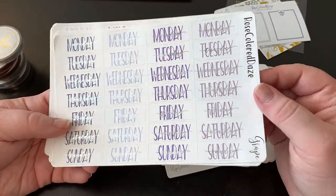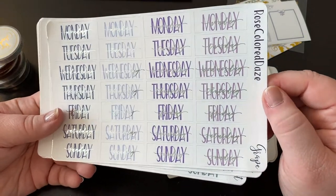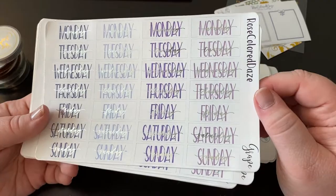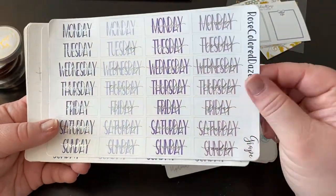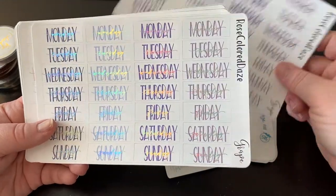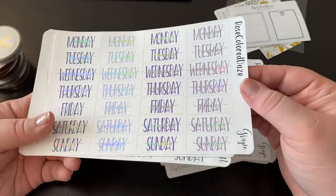And then she had a bunch of new date color combinations. So this is grape, and I got grape with silver foil. These are her double date covers. Really pretty. I don't use a ton of purples in my planner, but they were very pretty. And then I got grape with hollow also.